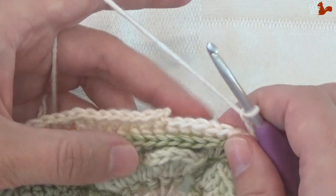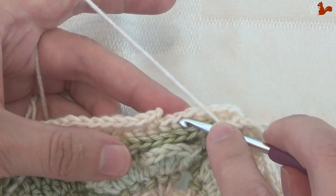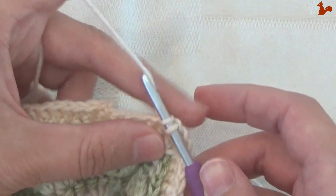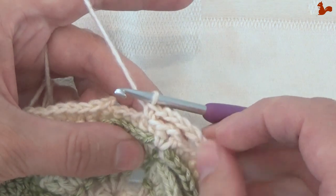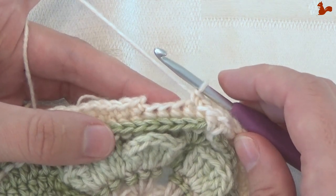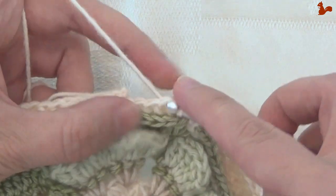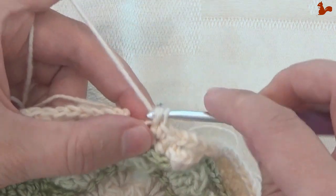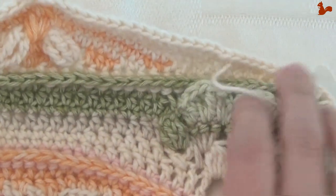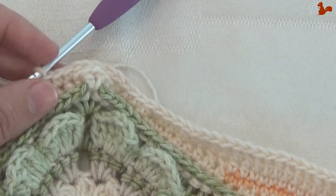And where to start? Again, 4 stitches before the last stitch of round 23. So you have here 1, 2, 3, so you count back and double crochet in that stitch. I'm just going to pop the chain here to the back, but we'll get to that later on. And now you're at exactly the same point we were when we started with the first stitch. So now you would work 2 double crochets again. 1, 2, and the next stitch would be a half treble. Because everything here is the same as the start. So everything you've just done, this entire edge, do this 3 more times all the way around.